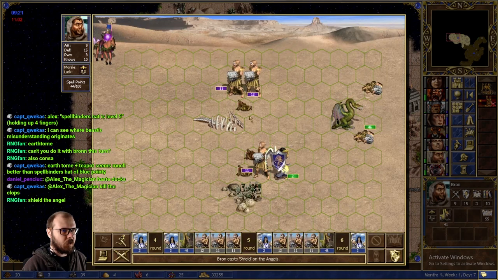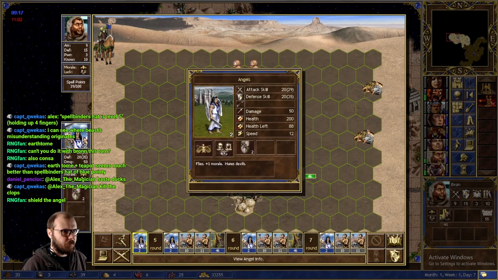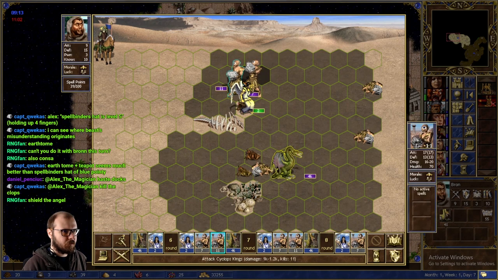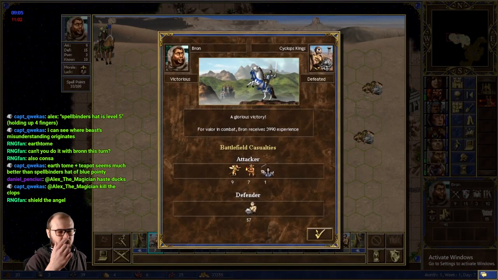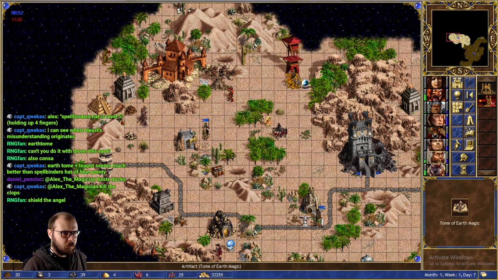Maybe let me shield the angels just in case. Oh, shoot. Hold on a minute. Now I need to haste the ducks again. Yeah, only one angel lost. That's very, very acceptable here. Earth Tome and Cons. Perfect. I can actually do it.